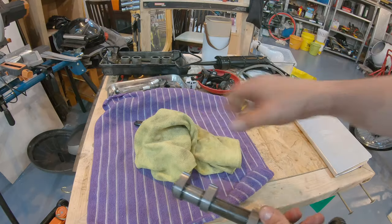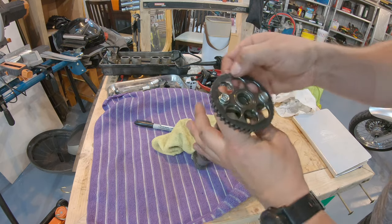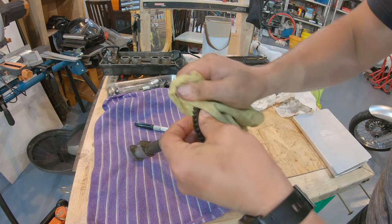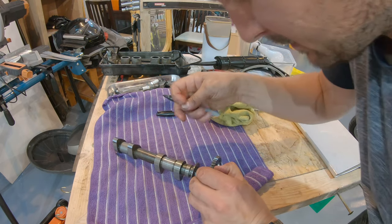Okay, same situation with the intake, clean it properly. And we look for that mark that is here. We do a sign on the other side. So here is the mark.